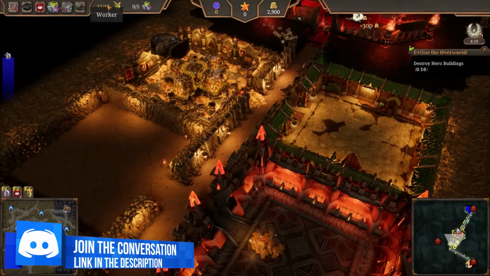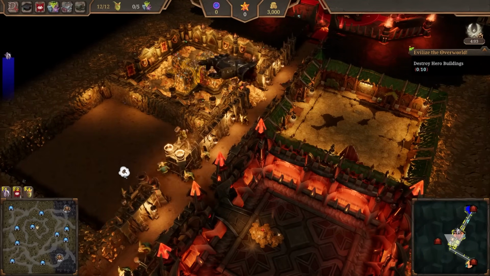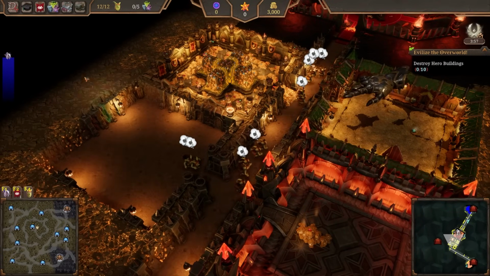Great. We also have 12 workers now. There's a gold vein here. They're going to work on extracting the gold vein if we don't have the maximum amount of gold in storage. Right, we're 4 minutes away from seeing the enemies attack me.